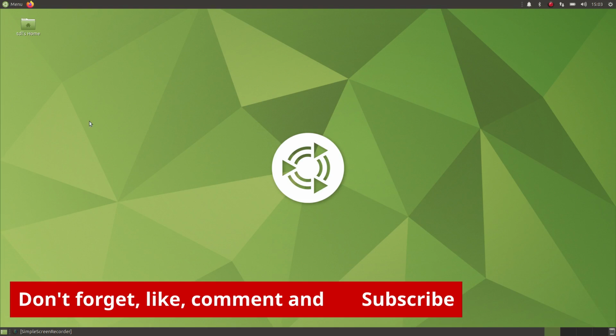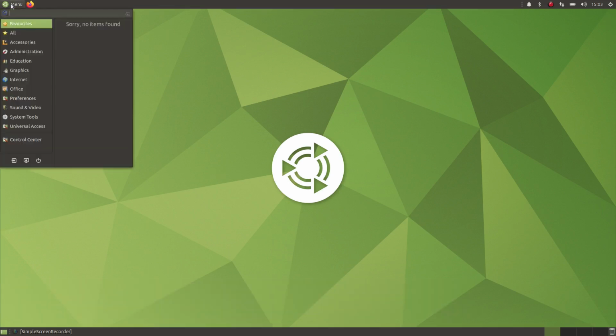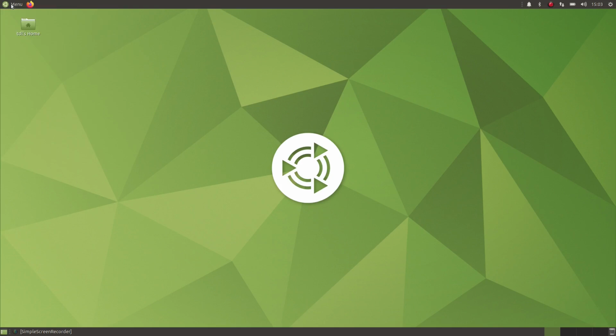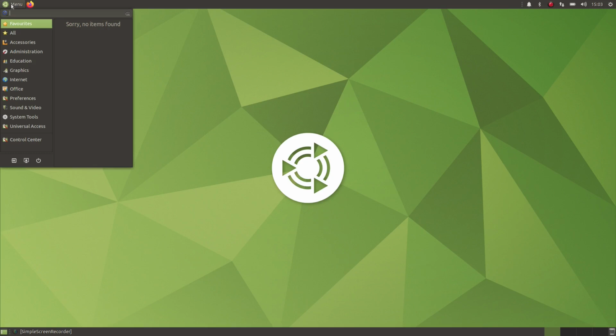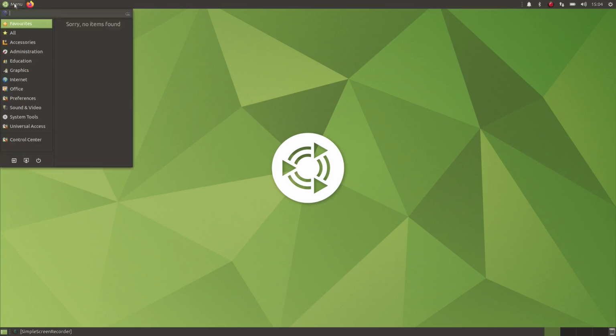So in modern days, I think this is a not so good looking desktop for me. That's my opinion. Yeah, it's useful, of course, but it doesn't look that good to me. So in the welcome screen, we saw that we can change the way it looks already. So, and it's done via MATE tweak.